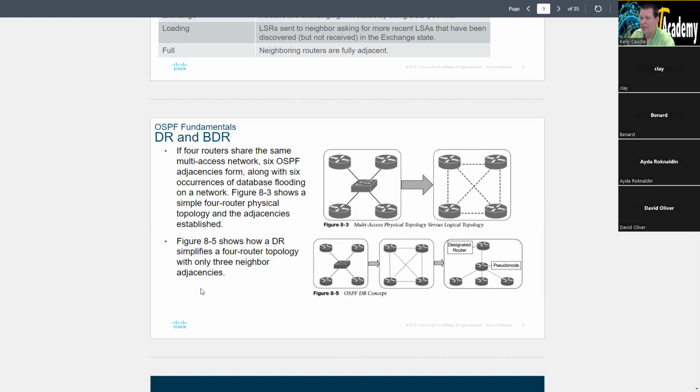So what they did is create a system in OSPF where, in a multi-access network, which for us would basically be Ethernet, instead of every single router having to form a neighbor relationship and an adjacency with each other, let's allow them to create an adjacency with what is called a designated router.